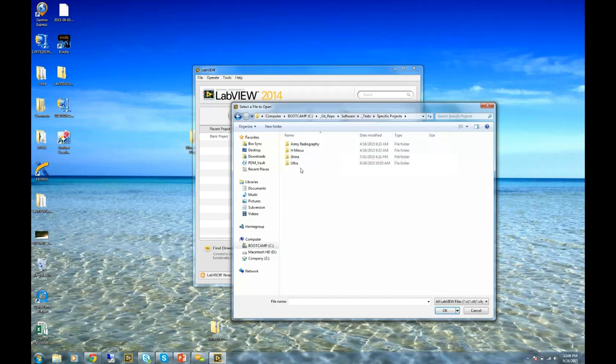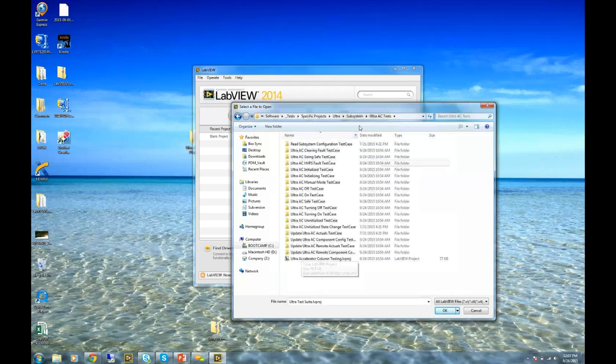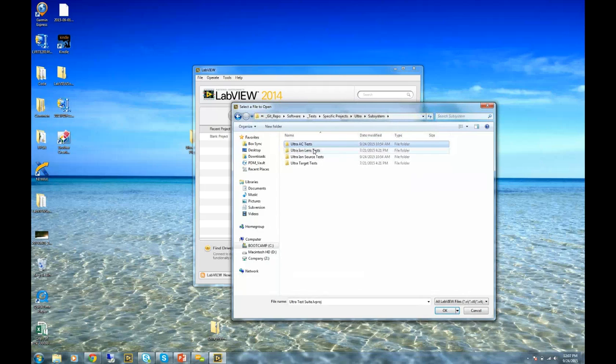When I am working on a radiography device, I'll have a test suite for that system. When I'm working on the ultraelectronics neutron calibration thing, I'll have a test suite for that. Here you'll even see that I have individual test suites for each of my subsystems on this project.